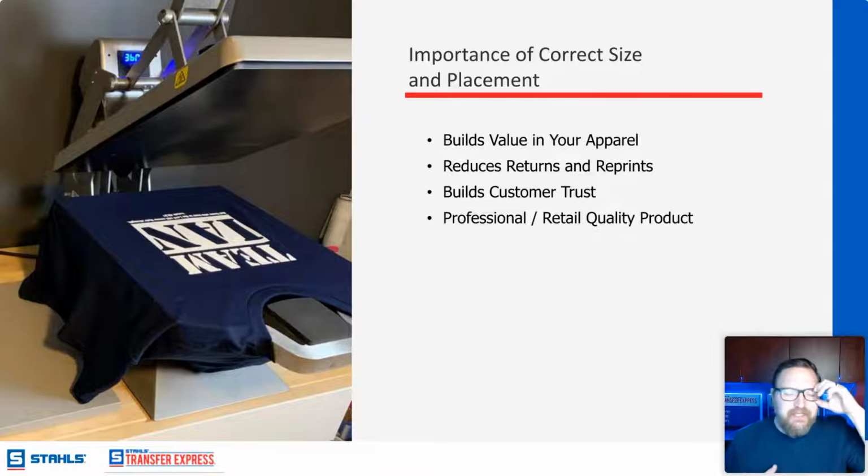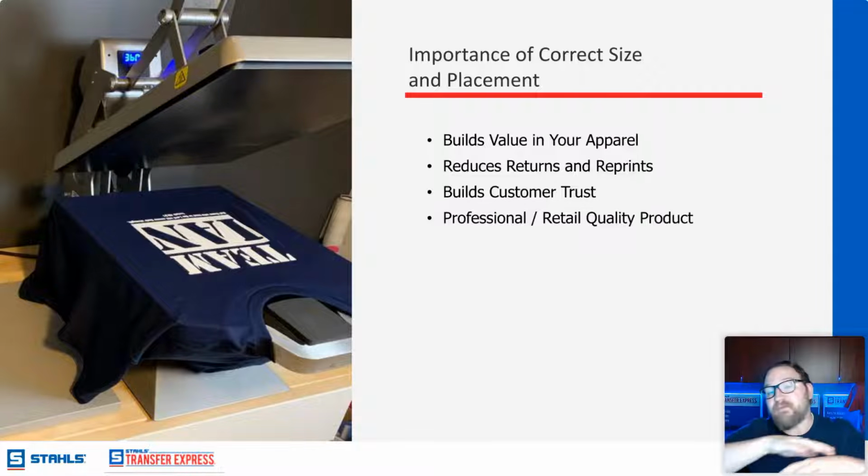And that's something I see a lot of entry-level decorators get into trouble with, because they'll see a t-shirt, right, and they'll go, oh, centered. When you're laying a t-shirt down flat on a table before you print it, or laying it on a heat press, you're like, well, the center of the shirt is right there, right? Well, that actually turns out to be on the belly. All of these prints that you see on the shelves at Target and Walmart and Old Navy and all of these retail stores are all up on the chest.